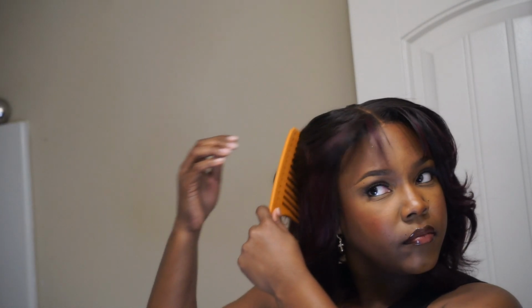Babes, the amount of compliments I got on this hair is crazy. And it was super affordable, you guys. I love this look. I really want to do it again, but I want my hair to be much longer. I'm thinking about doing this same curtain bang look for my birthday since it's coming up. Let me know what y'all think about this look and if you're going to try this new trend.